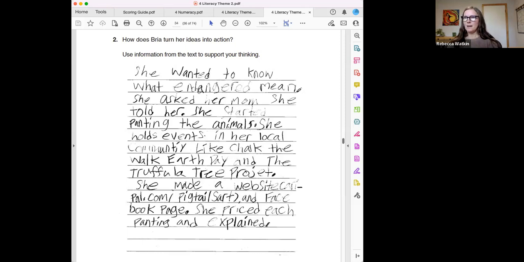So when you read that, which score are you leaning towards? I'm leaning towards a 3. So on the keywords rubric, the words under the score of 3 are clear understanding, support, mostly accurate.